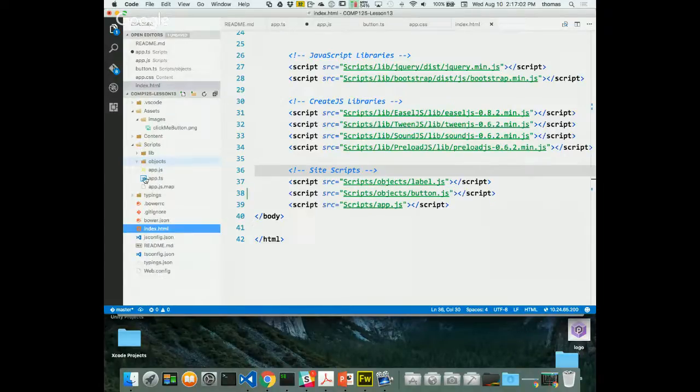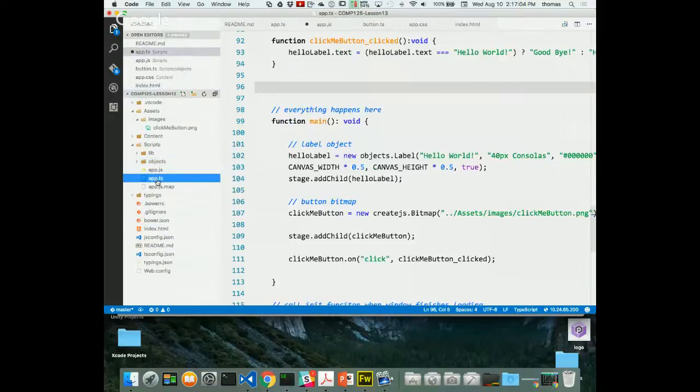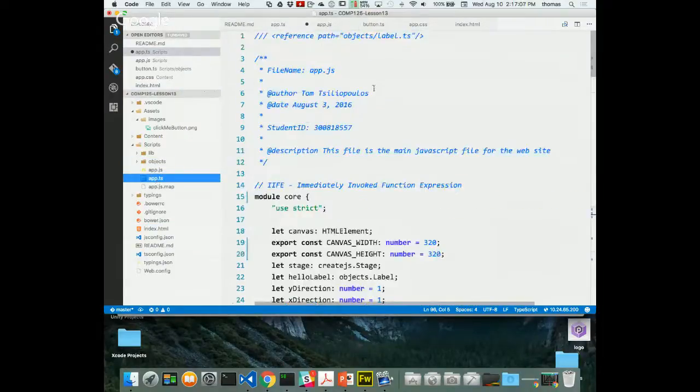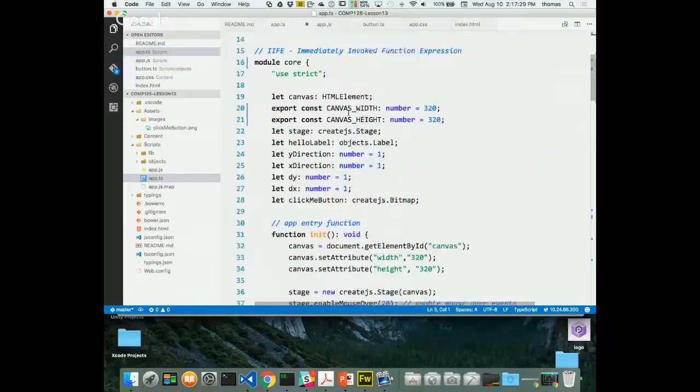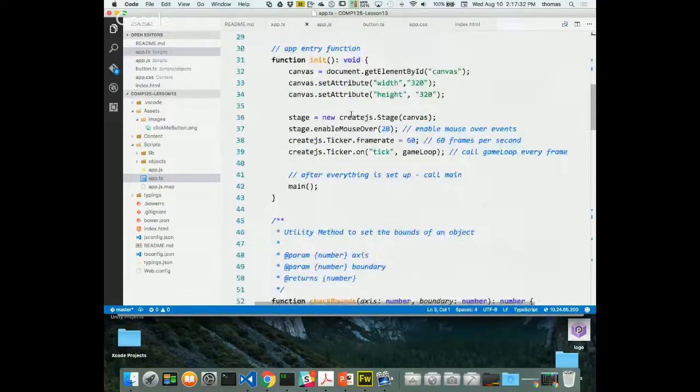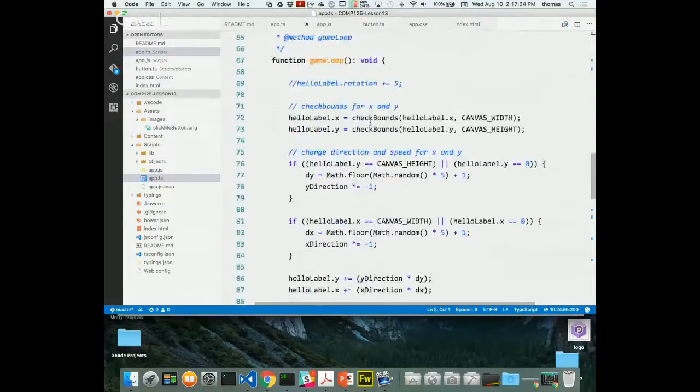Now there's a couple ways to do this, right? I could, at the top of my app.ts, reference the file. And the other way is to create another reference object to reference everything. So for now, I'll just add it in here, and we'll just call this button.ts. Now remember, you're going to have access to all this stuff on the exam. So it's not like you don't know how to make buttons or you don't know how to split across files. All this stuff will be available to you on the exam, worst case. It's just understanding it, right? That's important.